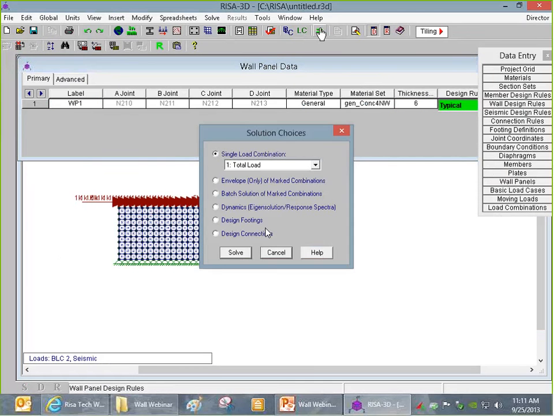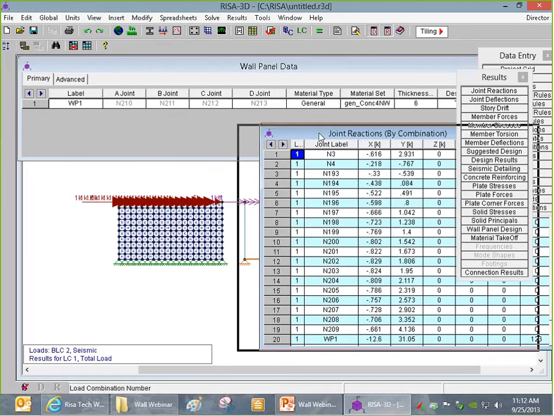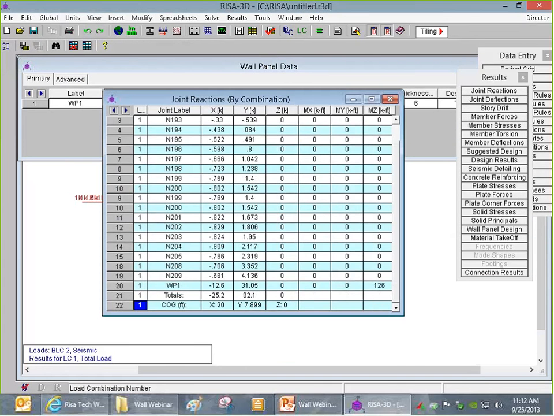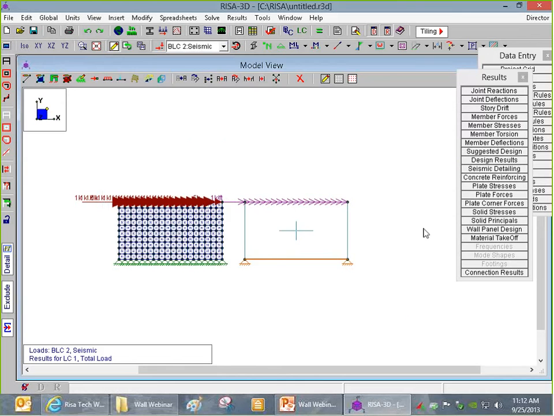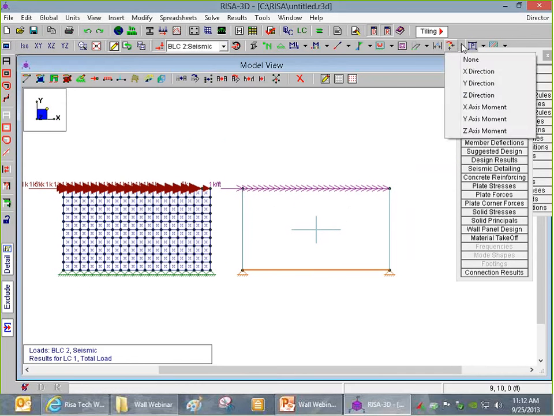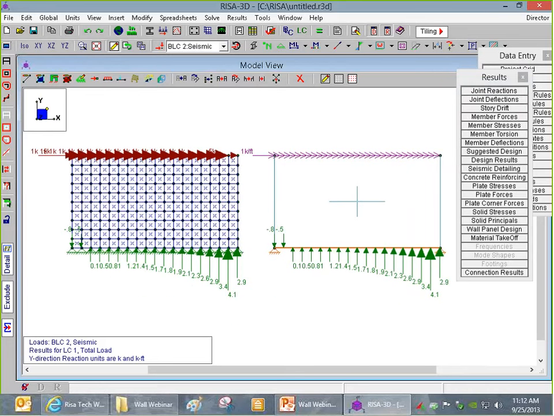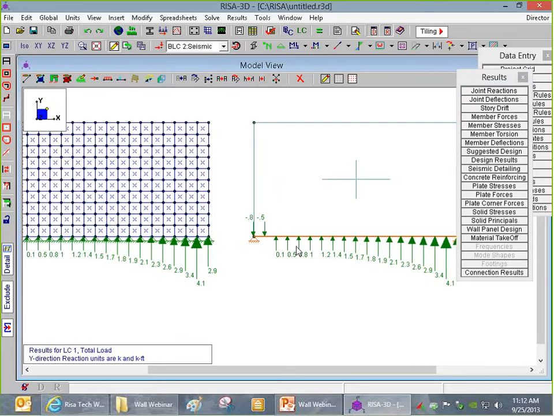So a little bit of checking of things like these joint reactions is really good in order for you to be able to identify maybe errors that you've made in your model, because, of course, the principle always applies, garbage in, garbage out. So now here we can also compare these reactions graphically. I can come in and turn on these reactions, and we can see exactly what's happening at the base of the wall there. I'll shut off the display of loads to make this easier.